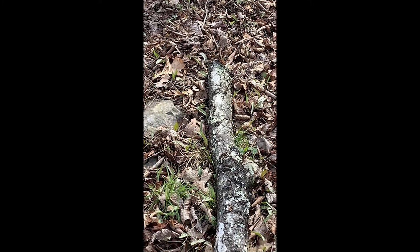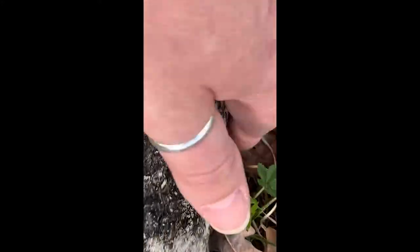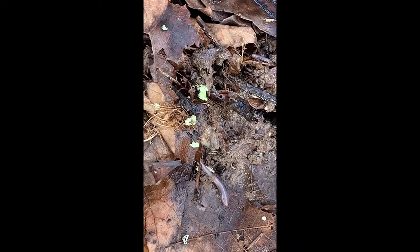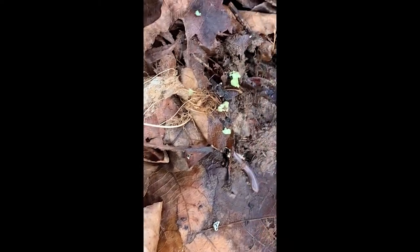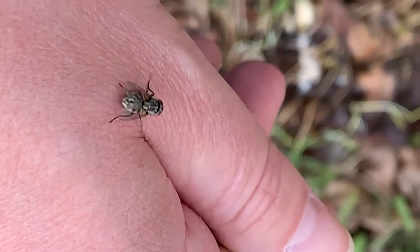Then I went into the woods and I found a butterfly. Can you spot it? Oh, there it goes. I didn't have much luck doing that either, so I decided to turn over some logs. I found an earthworm and an ant. Sometimes the insects just come to you — I found a fly.